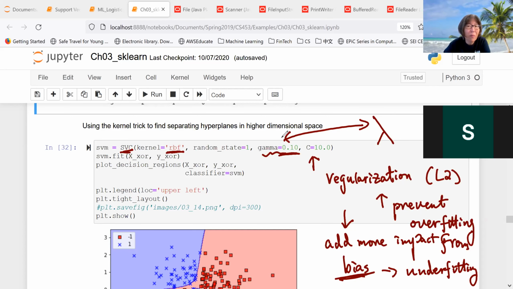And the gamma is in the kernel function, so it also has a role. We will see the discussion about the gamma later on. Previously, we saw the C. Okay, so this is the model we created, and then we fit the model, and this is the plotting.